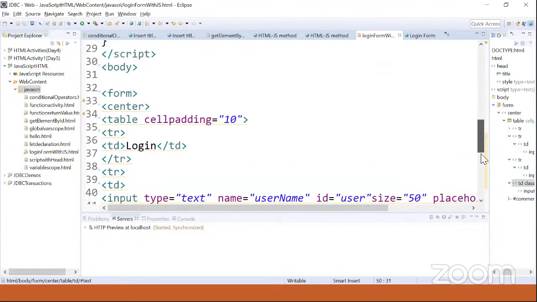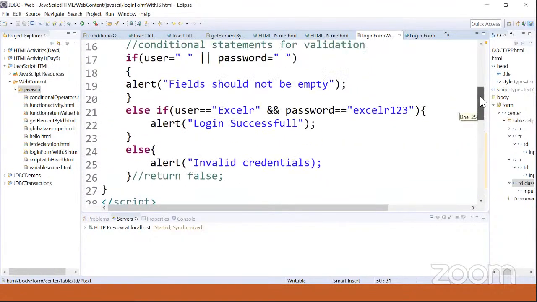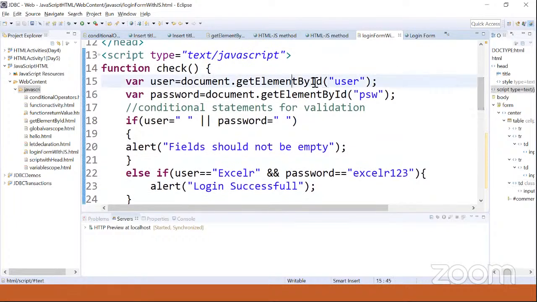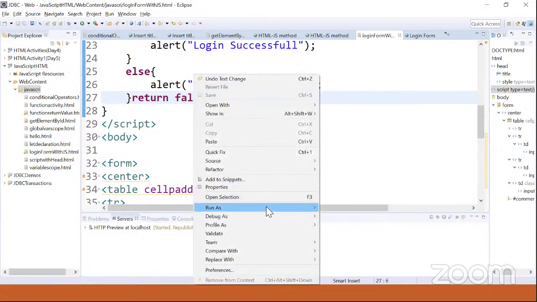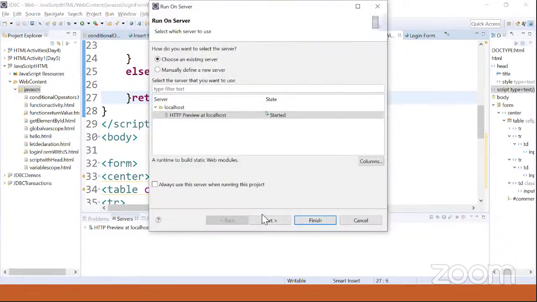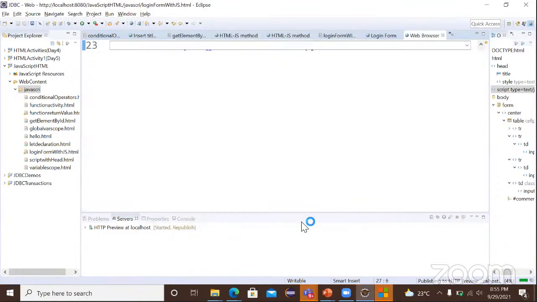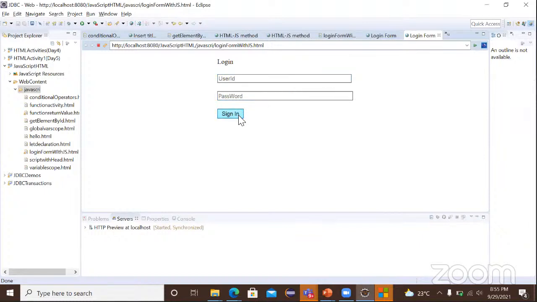Okay. User element, I have to call. Okay, but still it's not reflecting.